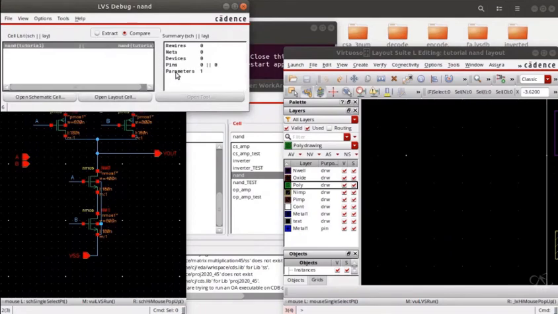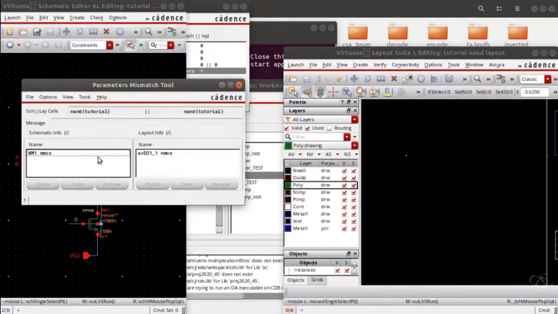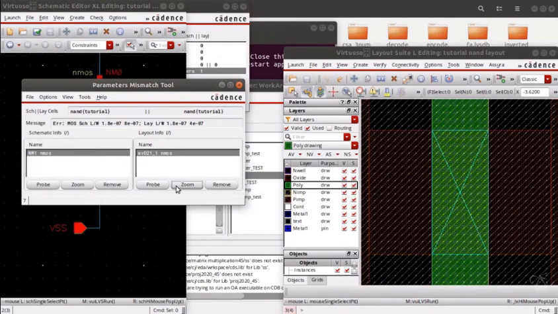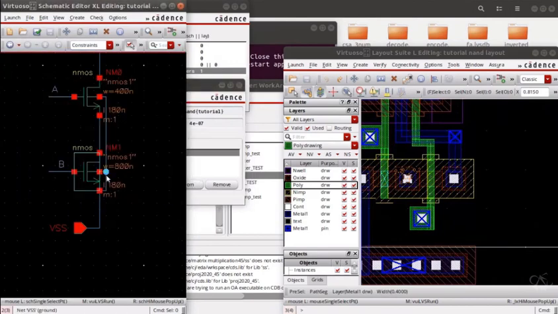Let us look at what they are. There's parameters, open tool. You can probe it or zoom it. Yeah. So it is clear now.